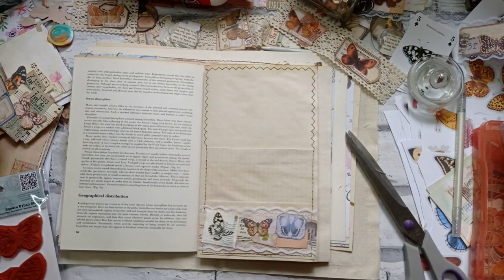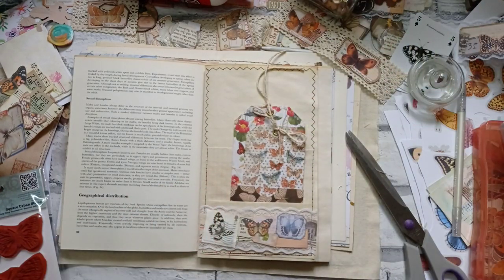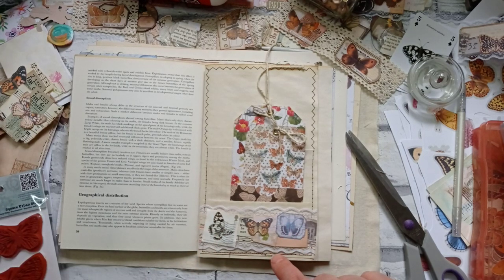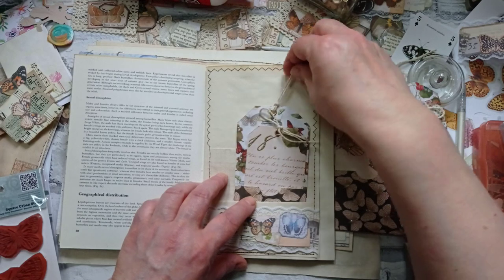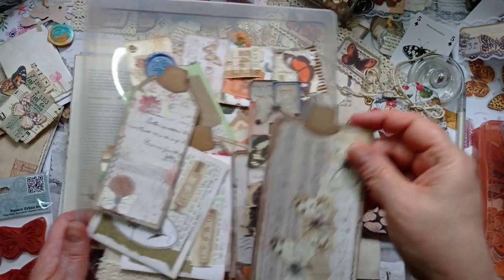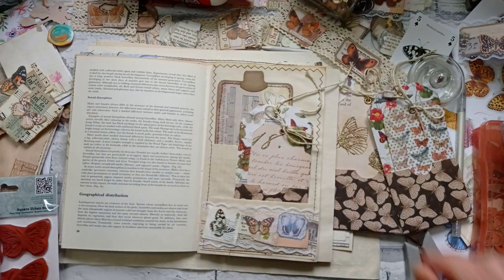We need to pop something in these pockets. I've made some that are very glittery — I don't even know if I'm going to put them in the journal. They might be a bit too glittery — or might they not? We've got all sorts of colours on there. I could like that one better. We'll provisionally put that one in there — it might get moved. I want a larger journal card for the back. That does look nice. It's done — done, done, done! I'll leave that for journaling now.